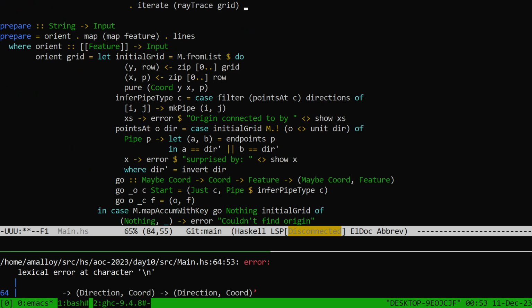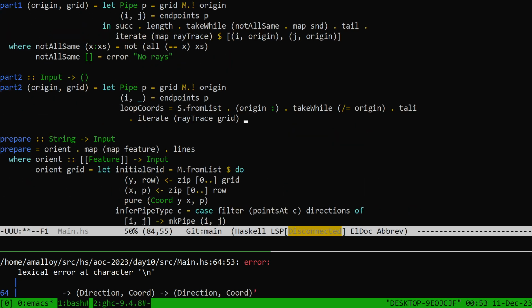I've already forgotten. A direction and a coordinate. Well, we have a direction and a coordinate, right? So apply that to the direction being I and the coordinate being origin, right?